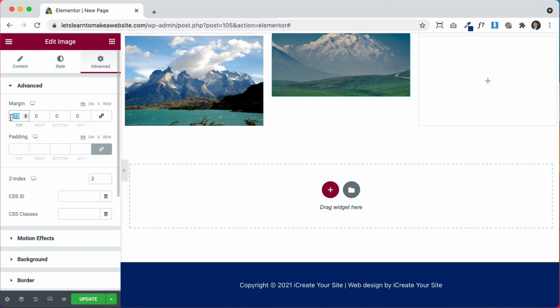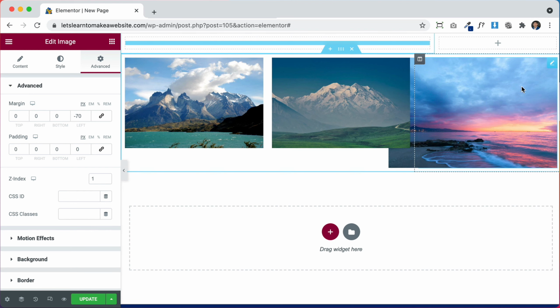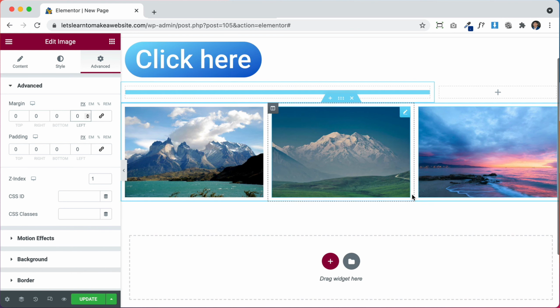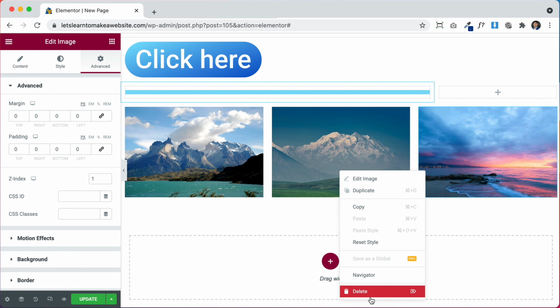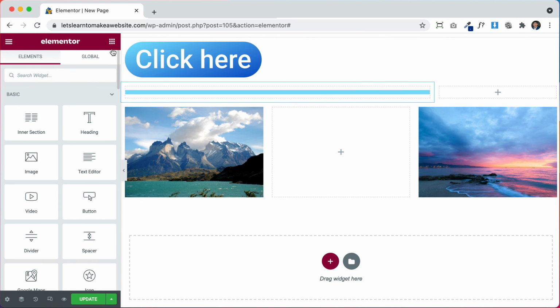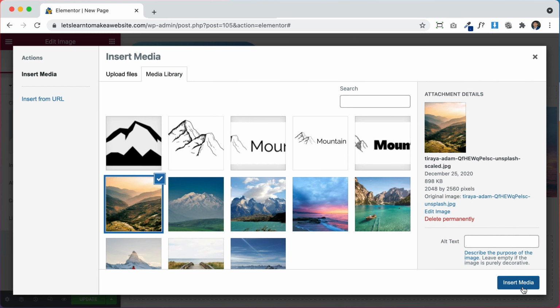Let's take off these values, and now we have the third picture here, and let's remove the values as well. Alright, so these here are all the same size, which is great, but not perfect for this example, because what I want to show you is what you would do if you had images that are different sizes. So let me pick this one that I know is different.